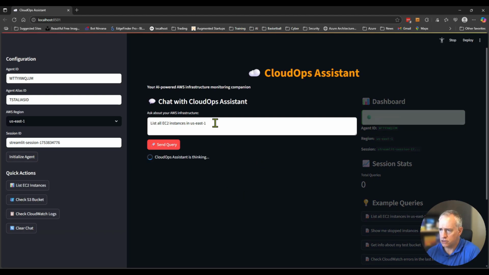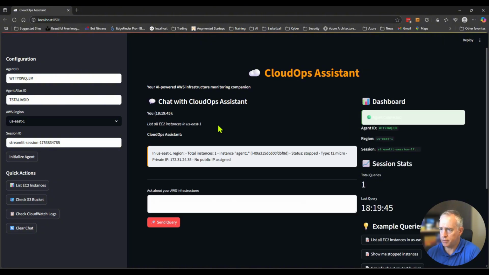So we're all set. And then I'll just go ahead and send it. And basically what this is doing is looking at US East 1. So I have an EC2 set up in there right now, and I think I turned it off. Yeah, I turned it off. So the status is stopped. So at least it's nice. It shows you the public IPs. And now I can have it list more than this. Of course, I can change how it looks as well, but this is what it's giving back.